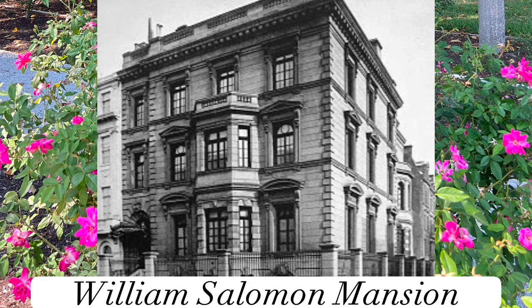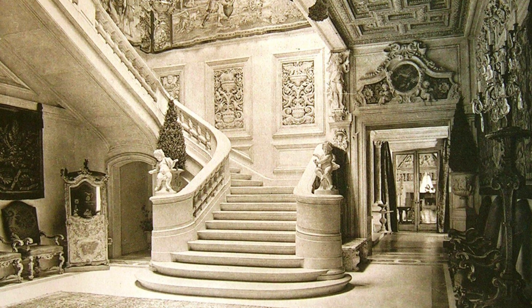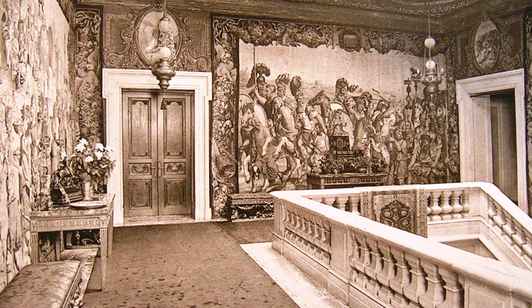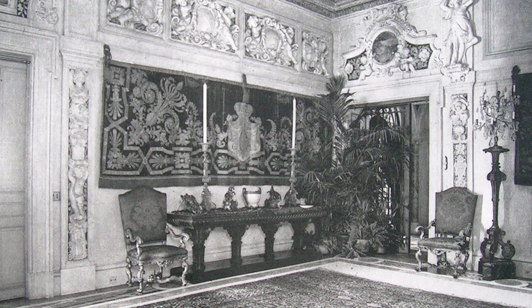The first home we will be looking at is the William Solomon Mansion, located at 1025 Fifth Avenue, and was finished in 1906. The home is thought of as a hidden gem because the exterior is quite plain and mundane compared to the lavish gilt-work and extravagant interiors beyond. By passing through the front door, you would enter into the Great Hall, where you saw an imposing marble staircase that rose three stories high, surrounded by amazing artistry from chateaus all across Europe.